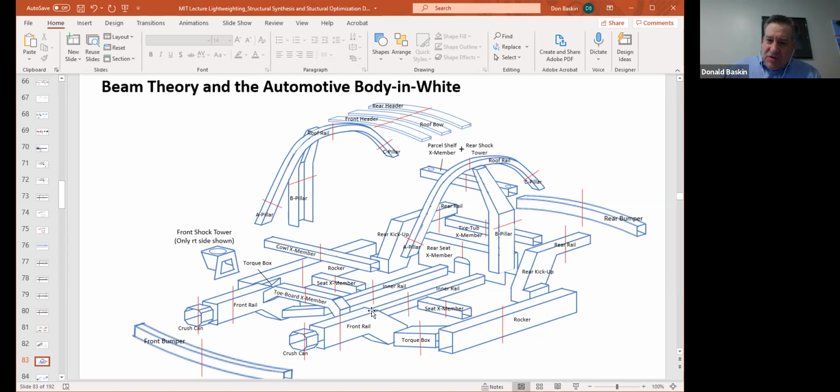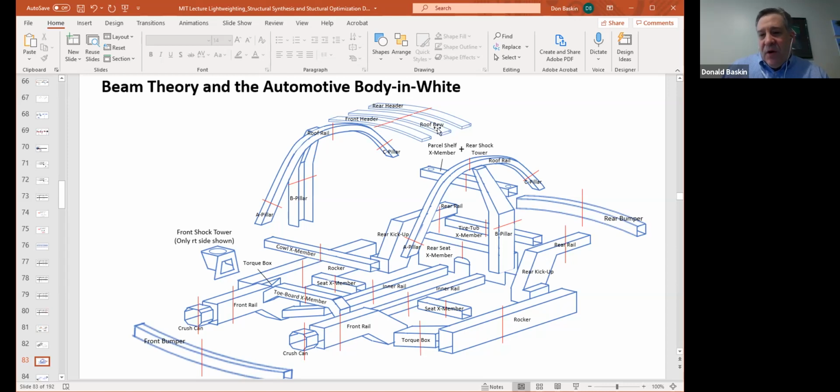there is this structure that goes up and over from the front rails to the rear rails. Call this a roof rail, and that's this curved structure right here. And then there is what's called a B pillar. That's the structure right here that transfers the load in a side impact from the rocker to the roof rail. And then cars have this roof bow, which is often made of high strength steel, and transfers a side impact load from one side of the car to the other. And then there is the front and rear header, which do the same, but to a lesser extent.